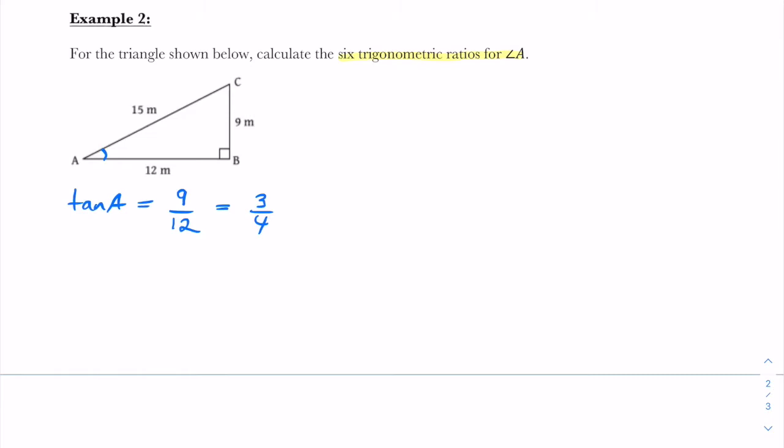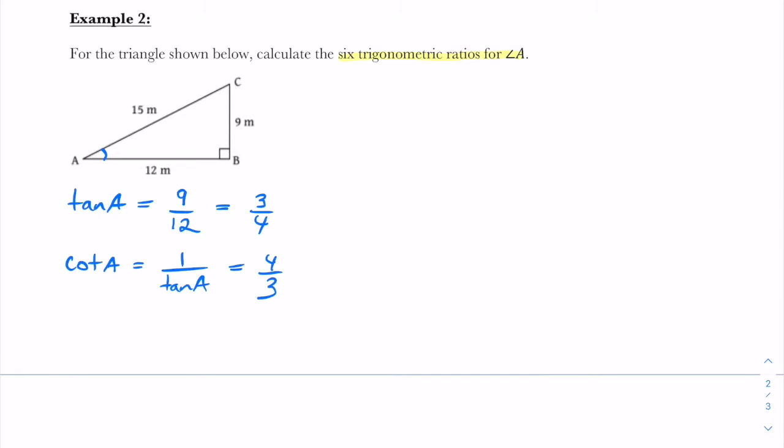And watch how easy this is. If you want to take now, let's say, cotangent of angle A, recall that's just the reciprocal of tan A. So flip the fraction. Instead of 3 over 4, it's equivalent to 4 over 3. And that's that. There's really nothing to these, because we're not asked to find the angle, we're looking for the ratios themselves over here. So we need to do this 4 more times for sine, cos, secant, and cosecant. I'm going to suggest you take this moment to pause the video, try it on your own, and when you're ready, click play to resume.